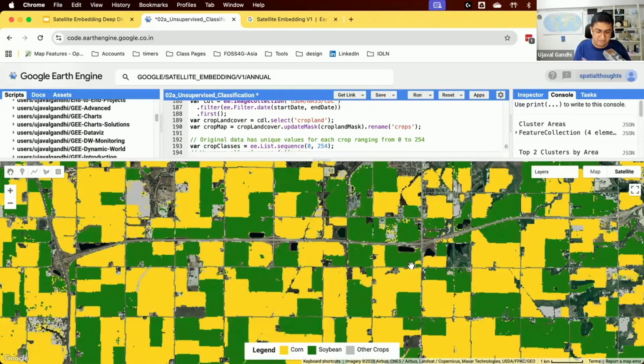This is a demonstration of an unsupervised approach that, combined with your local knowledge of how many crops are there in the region and official aggregate statistics, you can produce an accurate map of crop types in the region.